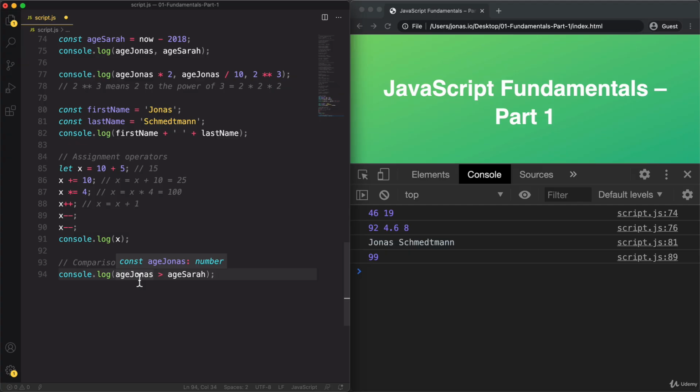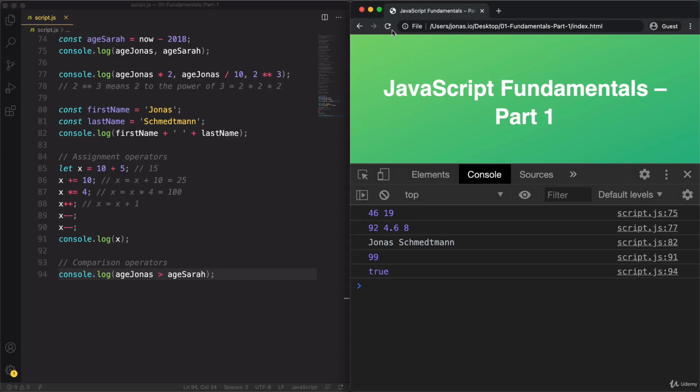So ageJonas can either be greater than Sarah or not. And so if it is greater, then the result of this should be true. And if it's not, then it should just be false. So indeed, the result of this one is true. That's because Jonas' age is 46 and Sarah is 19. So this is basically like asking the operator, is the age of Jonas greater than the age of Sarah?